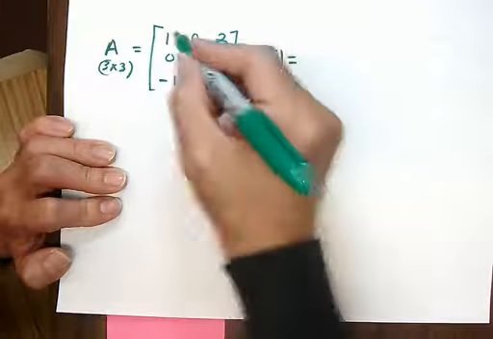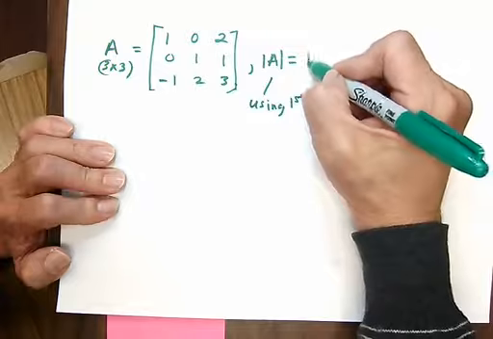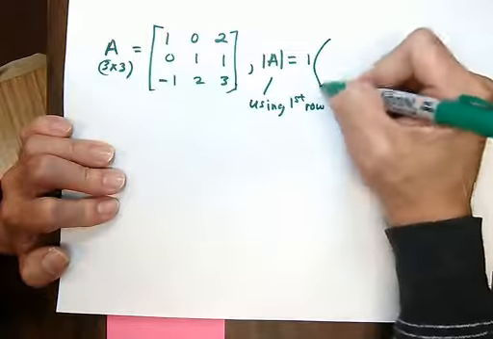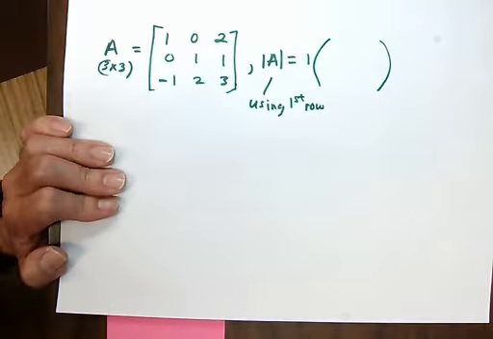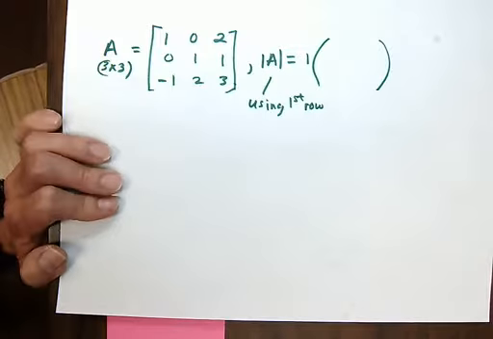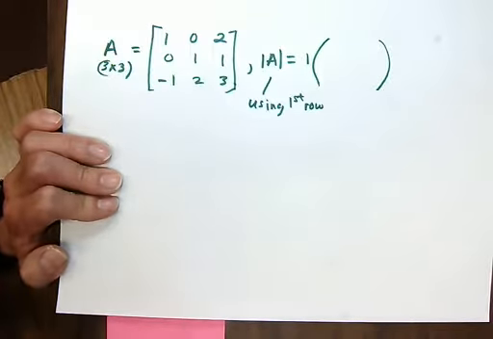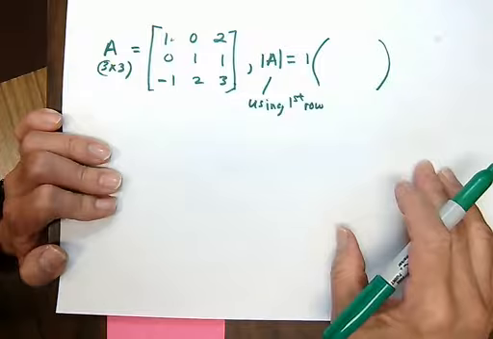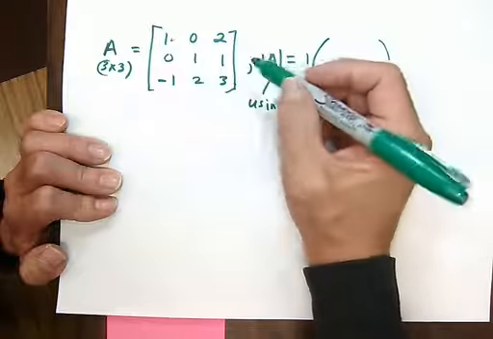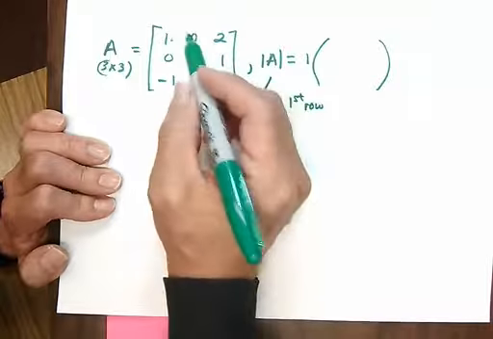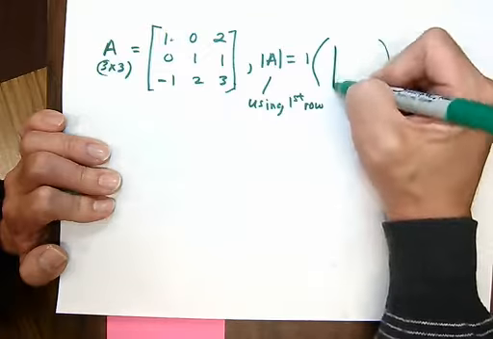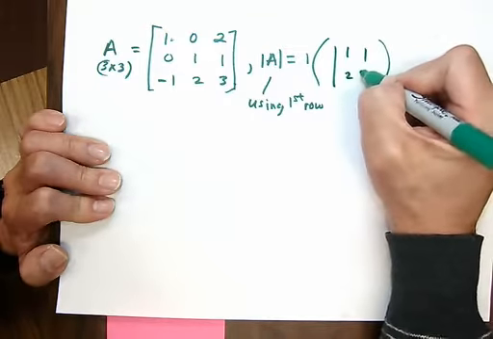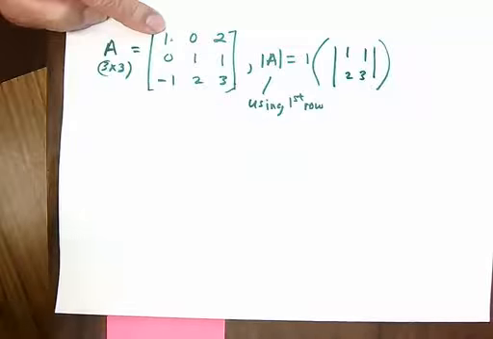So here's how we do it. Let's start off with the first element in the first row, 1, times its cofactor. What is the cofactor of this element in the first row, first column of the A matrix? The cofactor of that element is the signed minor of that element. How do we find the minor? You could think of it as the element A11 in the A matrix. We look at the subdeterminant of the A matrix formed after deleting the row and the column containing that element 1. So we're going to have the determinant of the elements 1, 1, 2, 3. That's the minor of this element A11.